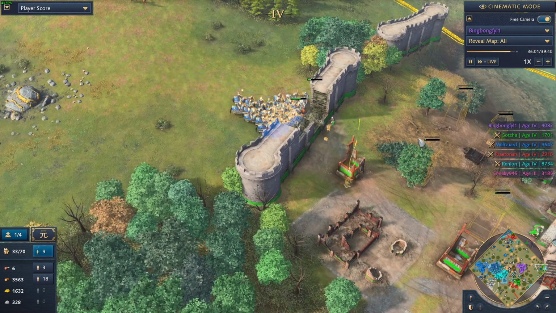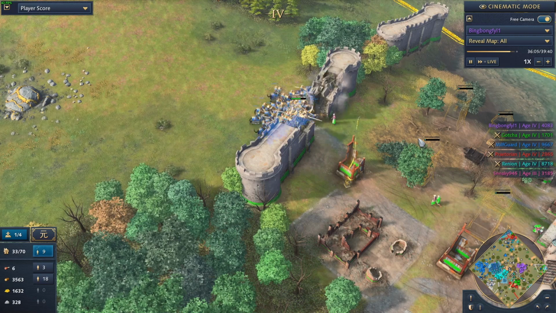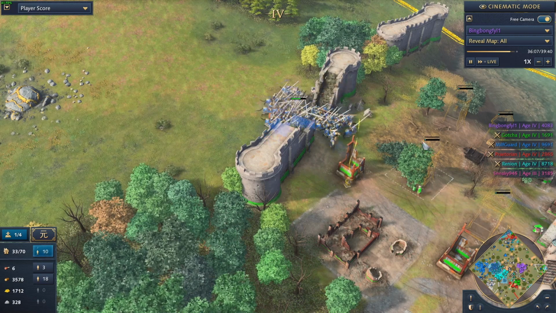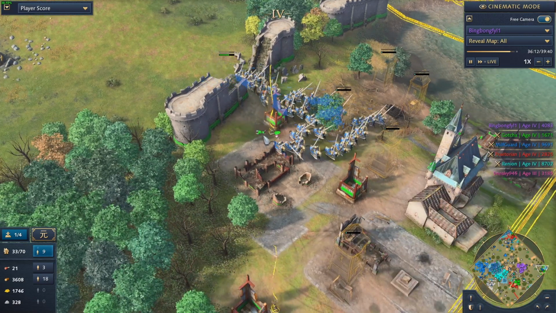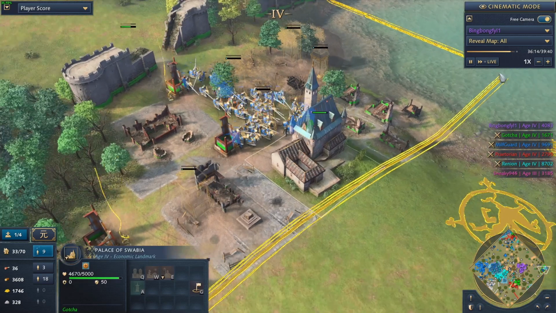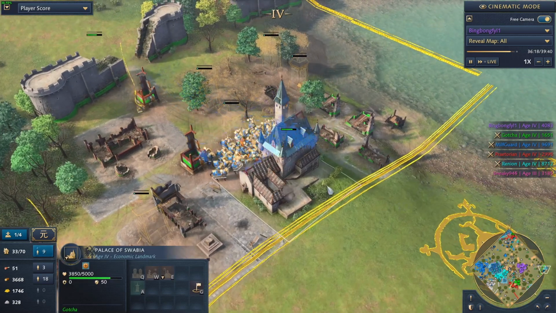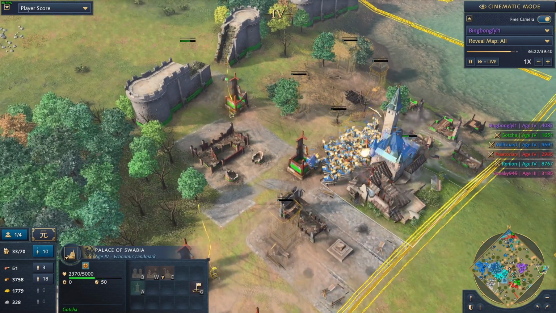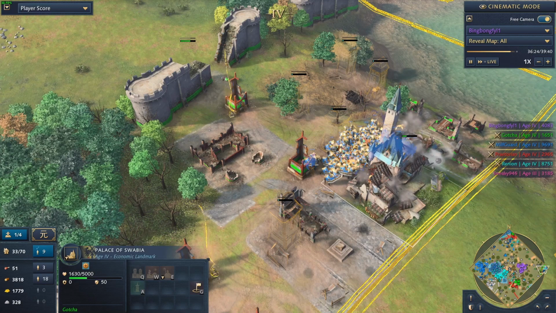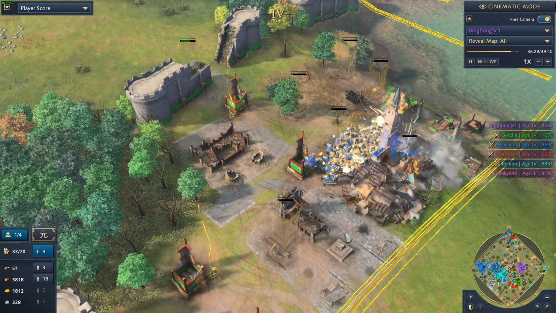Sieging down the walls. Here we go. And they're in. The Lancers come right through, kill that villager. She was getting the wall built. Fortunately, she did not succeed. More villagers going down. The Palace of Swabia. No dice. It does not get repaired right as it was about to be finished. Unfortunately, it's gone. That is all she wrote for the Palace of Swabia.